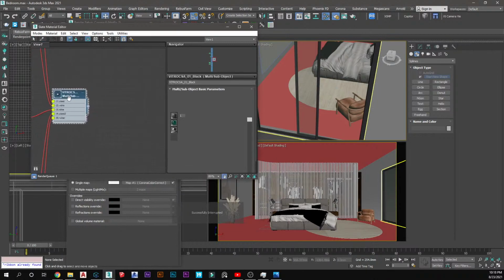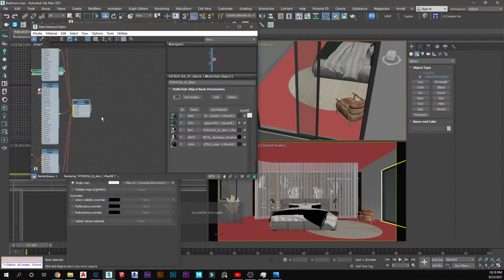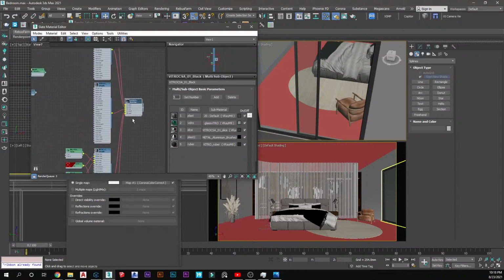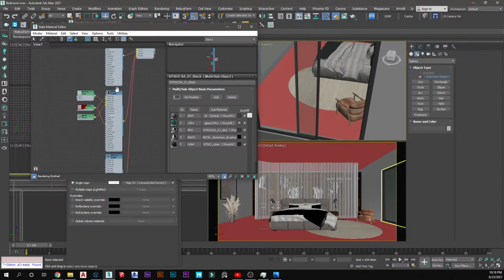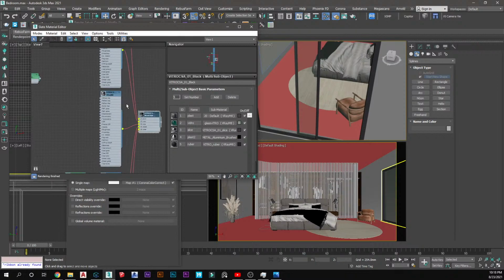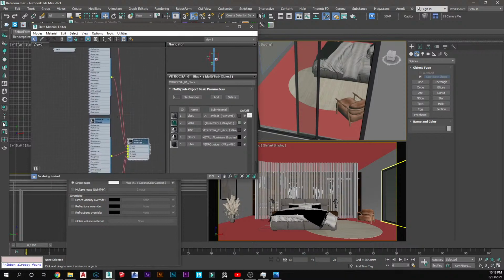So I'm going to adjust the glass on that.